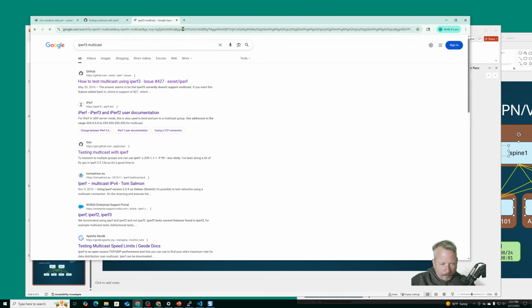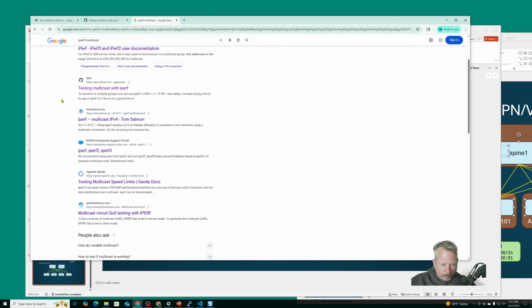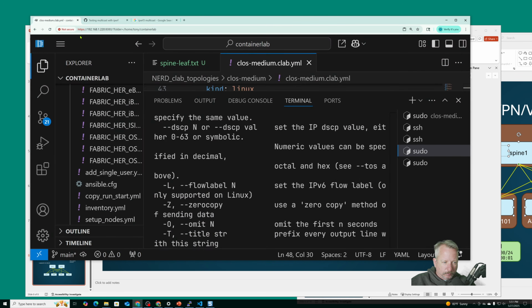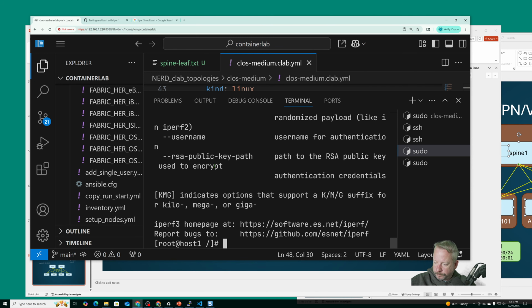Do they not have multicast on iPerf 3? iPerf 3 doesn't have... oh my gosh. How do you not have that?